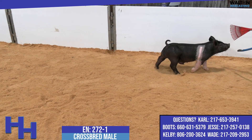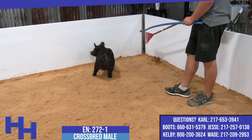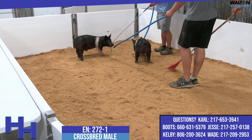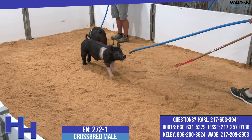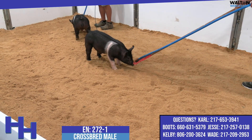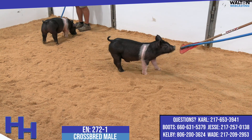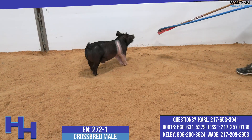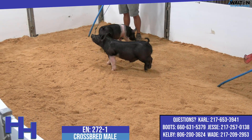272-1 is the off-belt on screen right now — another very good pig from the 272 litter. These are sired by Dash Eight, and the sow is an Acoustic BKS. That BKS sow on the bottom side would be Misconception's mother. Much like his brothers, this one's got muscle, he's got a big back, he's got a big hip, and yet he's still very square to the ground. This is 272-1, a Dash Eight Acoustic BKS.